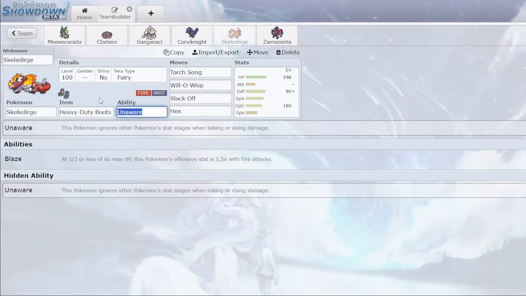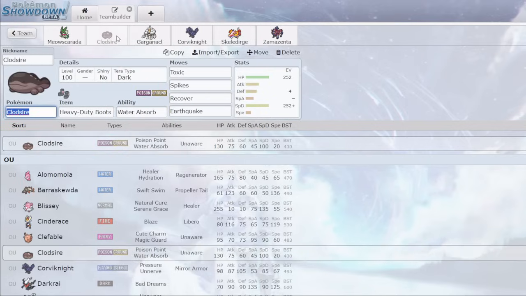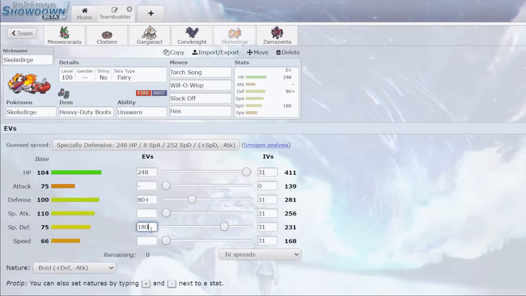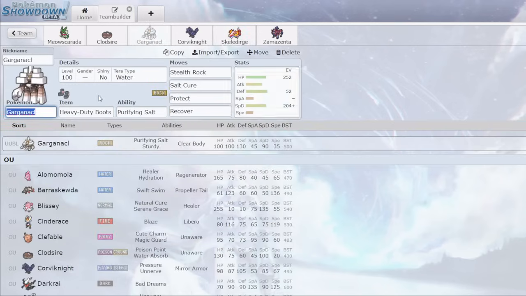Another thing I wanted to change, partly because Raging Bolt is scary, and mainly just because I think your team is really solid defensively with this Corviknight Zamazenta, I would personally go max special defense Skeledirge here. Also with the Will-O-Wisp, nice to have. You could consider going more defensive on Garganacl. That's something you'd have to do a lot of test games and just see how mixed you want this Garganacl to be, but overall Terra types are pretty good.